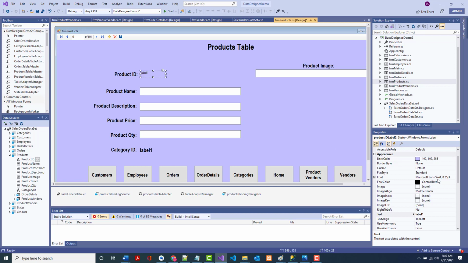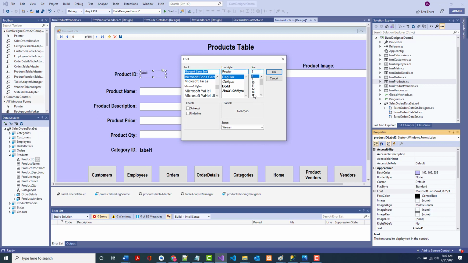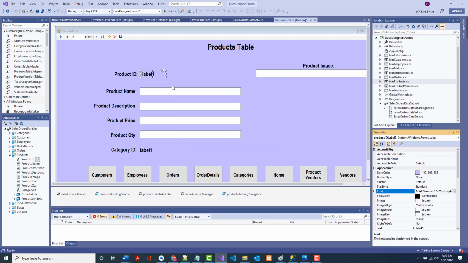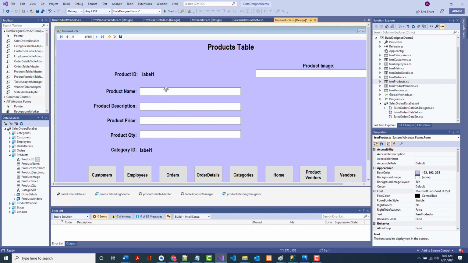Now I've got to come back in and format it like I've got the rest of mine formatted. So I'm going to come in here, 16, bold, Arial. I just made them all the same thing because I thought it would be easier to do it like that. Whoops. Arial, boom, that's done. All right. And I don't know, looks pretty decent. It's not fantastic, but it looks pretty good. And I'm going to lock that control into place.